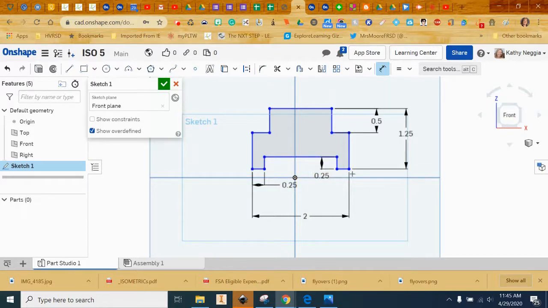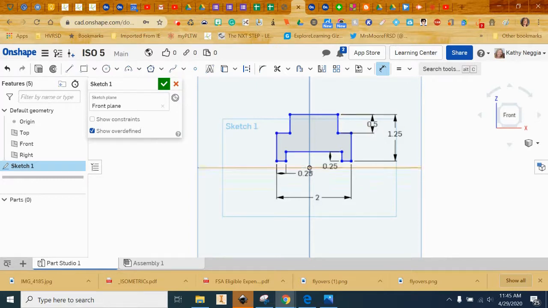So I have my total width, I have my width here, my width here. Oh, guess what? We're missing one. We know the total width, we know these widths, but we don't know that these are in the correct location. So why don't we do this? Let's do this dimension. Oops, excuse me. I don't know what I had clicked on. Let's try that again. Dimension from here to here.